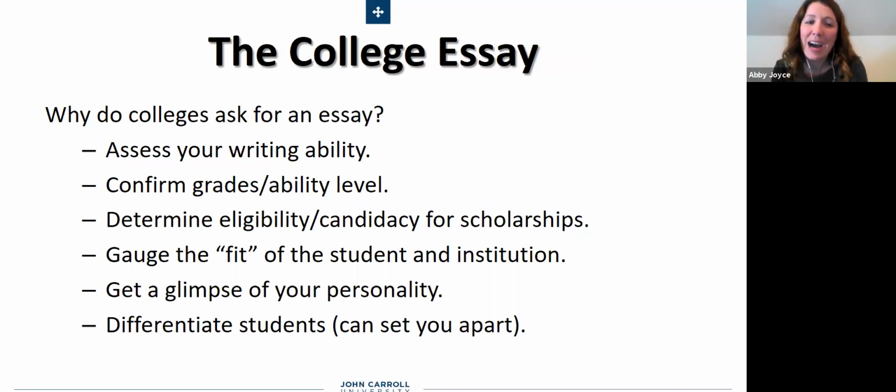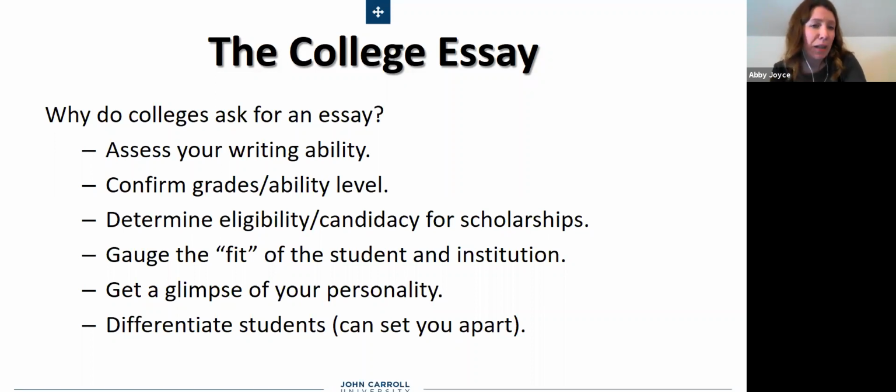First and foremost, the essay in your application allows us to assess your writing ability. The college essay is a formal piece of your writing. Treat your essay like one that you would submit to your English teacher. Proper grammar, punctuation, and sentence structure. Be concise, but also descriptive. The essay should not be one big paragraph, but approximately 4 to 5 strong paragraphs.